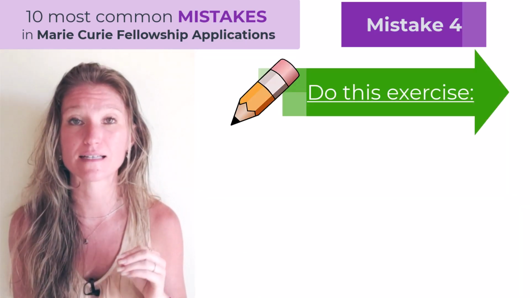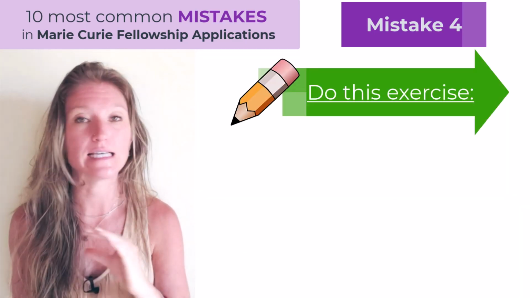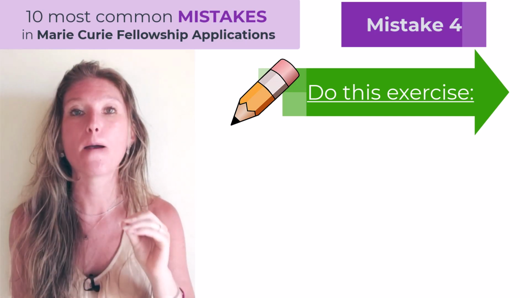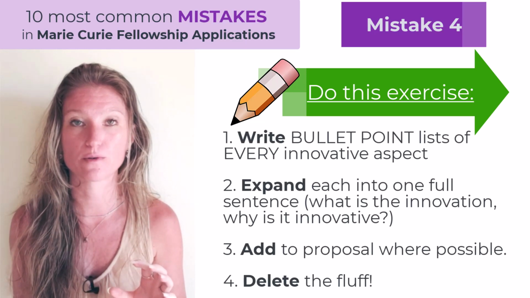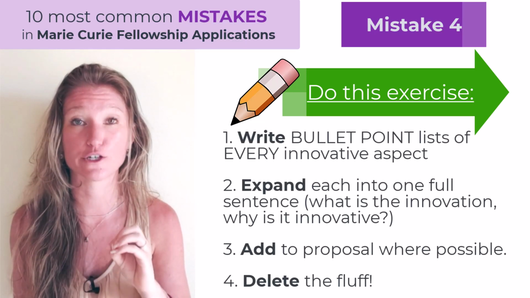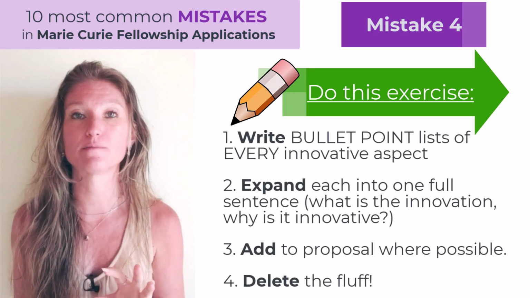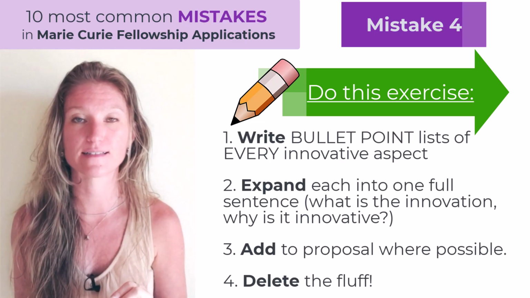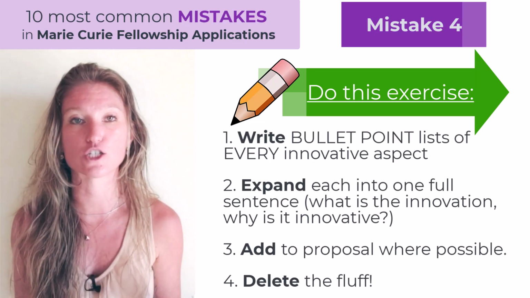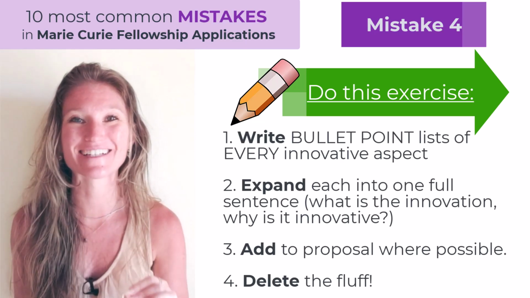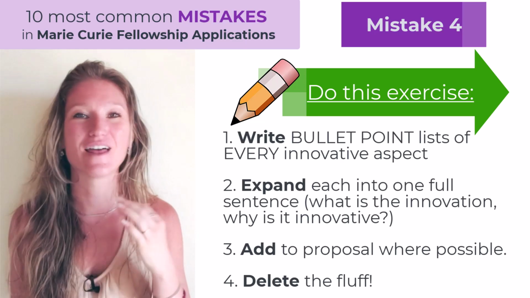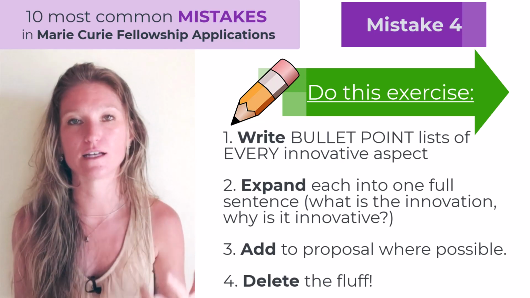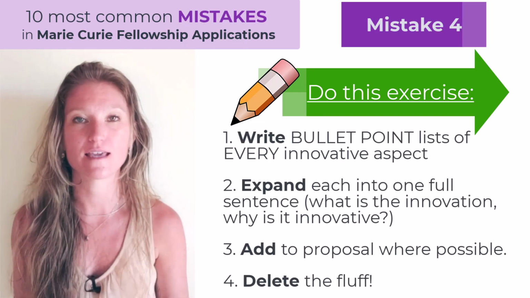Really take time to sit down and write out, even if it doesn't make the final cut, bullet point lists of exactly what the innovations of your proposal are, boiled down to one clear sentence. This is going to make sure you are very clear on this. And even if you don't take my suggestion to include these directly into your documents as bullet pointed or numbered lists, then you still have this clarity in your head and you can make that much more obvious in your writing throughout this document.